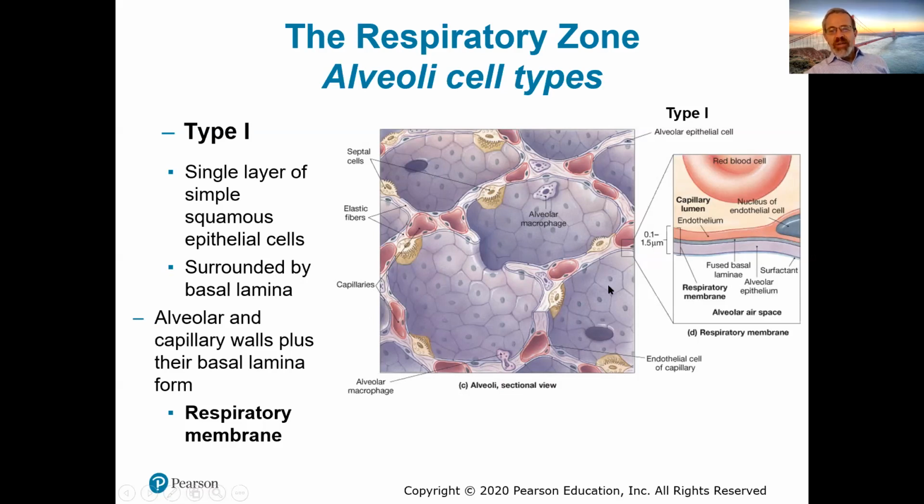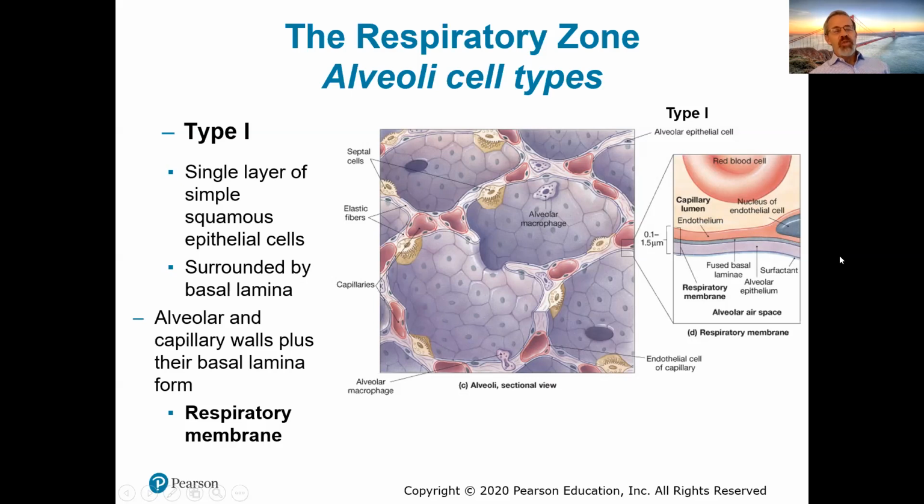Now, this is a key thing, what we call the respiratory membrane. Air comes in from the bronchioles into the alveoli. Once it's in the alveoli, of course, it needs to reach the capillaries. In order to reach the capillaries, it has to cross through this type 1 cell. Then it's got to cross this glue, this basal lamina, and then it's got to cross the capillary endothelial cell, otherwise known as, if you remember, the tunica intima. These 3 layers are known as the respiratory membrane.